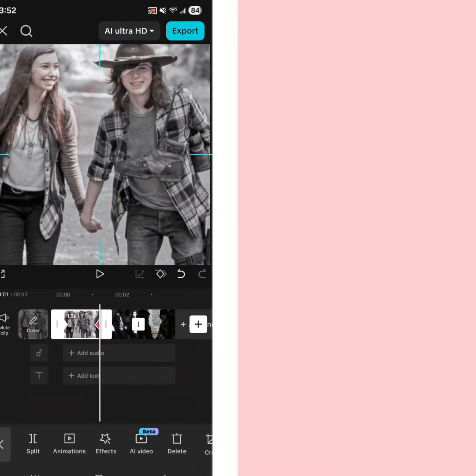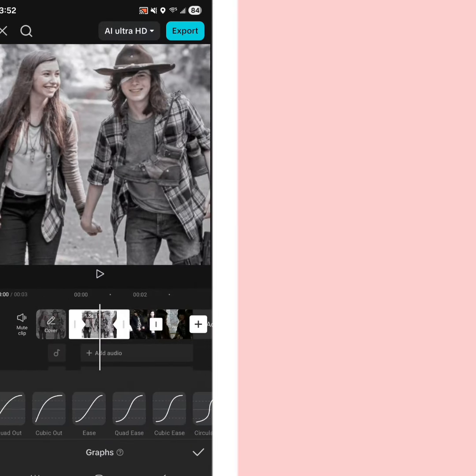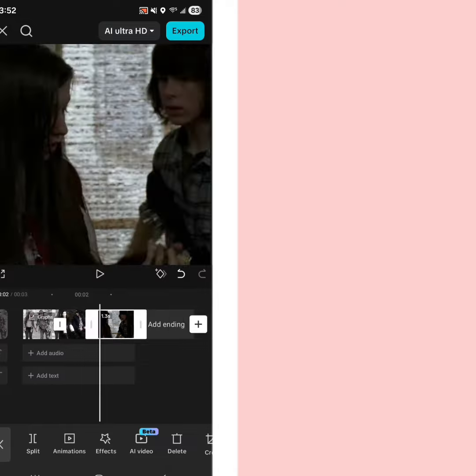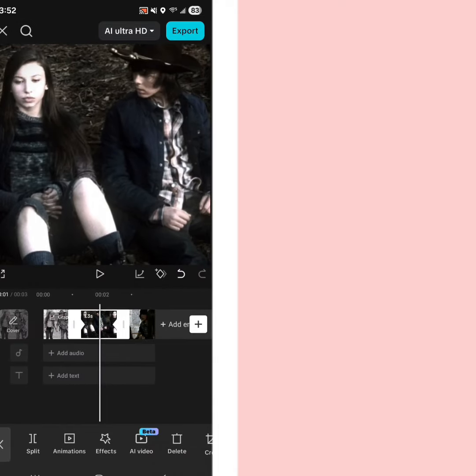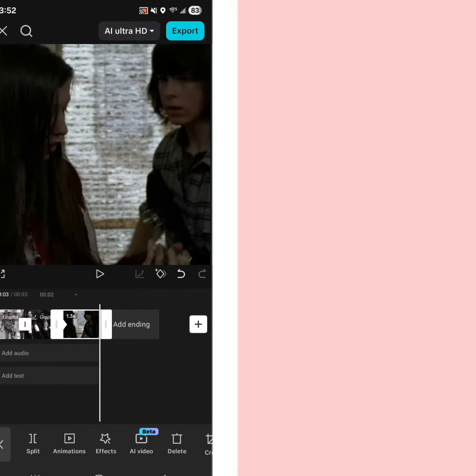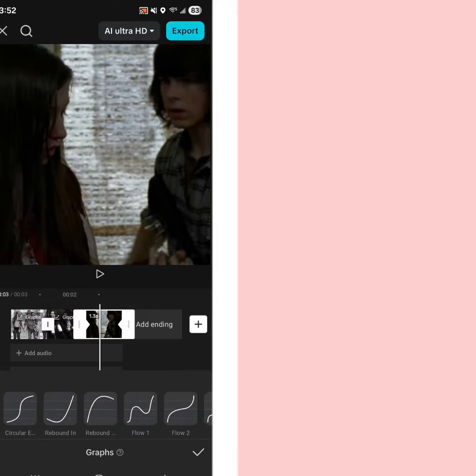Okay, so we're going to start off with some basic keyframes and graphs, which I don't know what editor would not know how to do keyframes and graphs. That would also be watching my tutorial. But yeah, keyframes and graphs. So if you know how to do them, skip ahead.